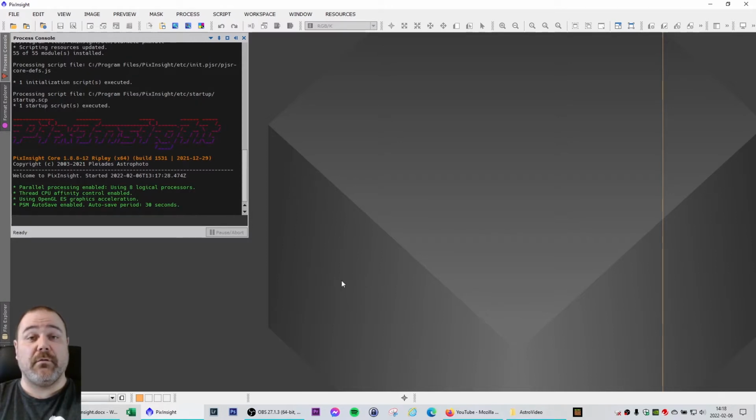In this tutorial, we're going to do some processing of a mono picture captured by my ZWO ASI294MM Pro. If you have a one-shot color camera, the processing steps will be slightly different, but some of the processes will of course be used in both cases.